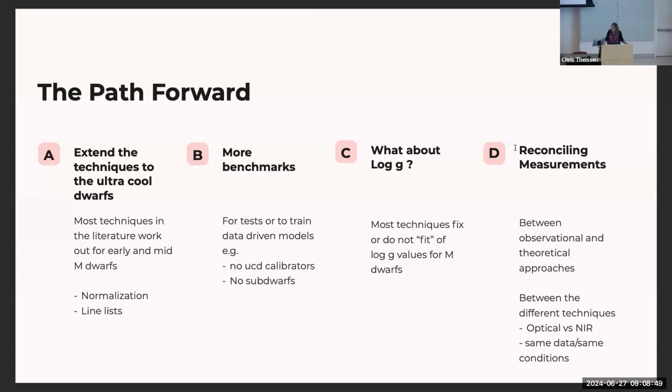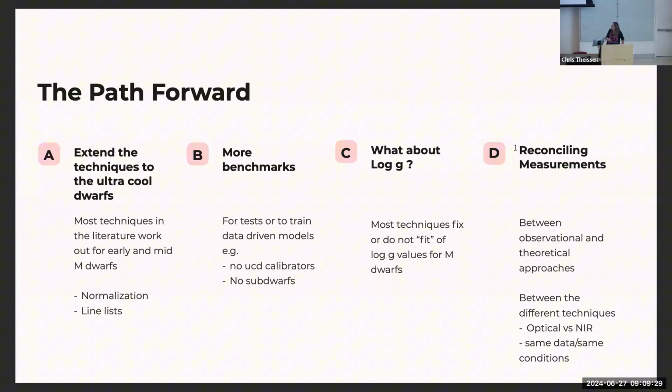We're missing line lists. Hopefully that will work from the optical to the near infrared. So if you're working on that, please let me know. Another thing is that we need more benchmarks. And that means that we maybe need to use new instrumentation in order to get more, with the big telescopes, because it's okay. I know that this is all what we have, right? So basically we use calibrators to calibrate our stuff, and then we use those stars in order to say that, yes, things are working. And it's because we don't have anything else that we can use.